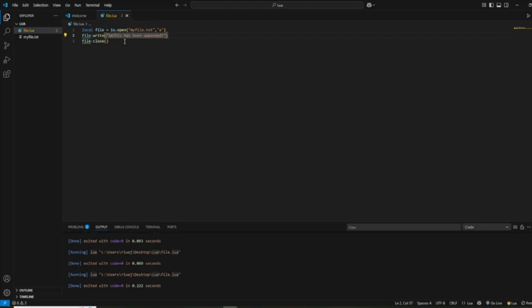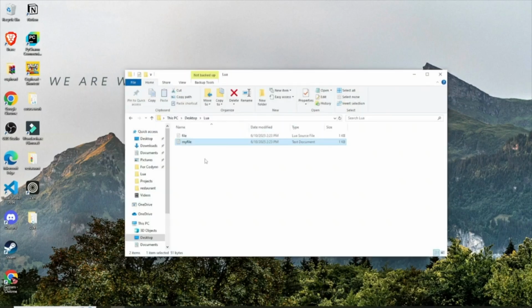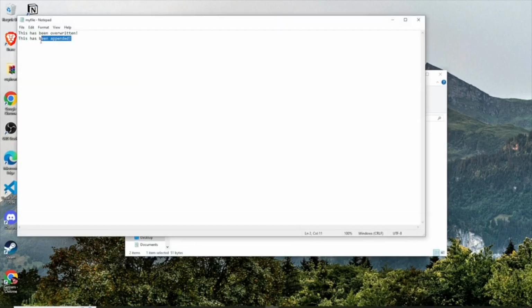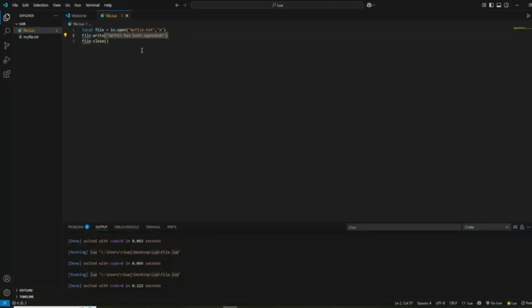And now that we know about writing onto and appending onto a file, let's move on to reading from a file. So let's read the data that we just saved onto this file. So let's read this data from our Lua script. Now I'll close this file and open our script and then go on to open this file in read mode once again. So we are reading from a file, so we'll open this file in read mode, and then we can read from this file.